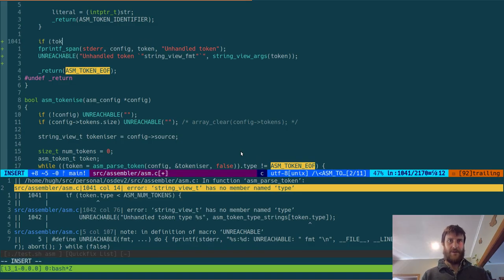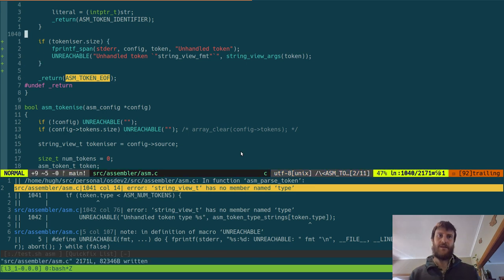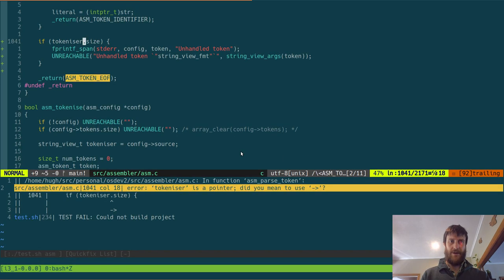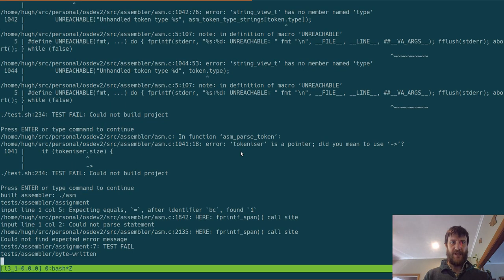If tokenizer dot size, that kind of means that we have stuff, and if we don't, then we would return that. So we are a pointer, and yeah, so that did fail with a few things.